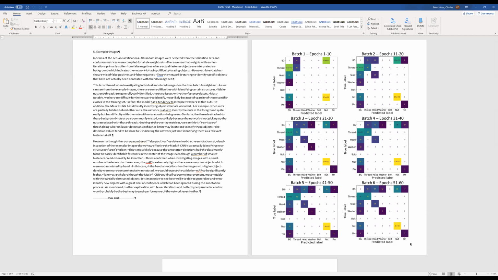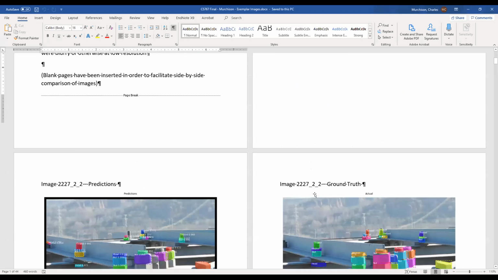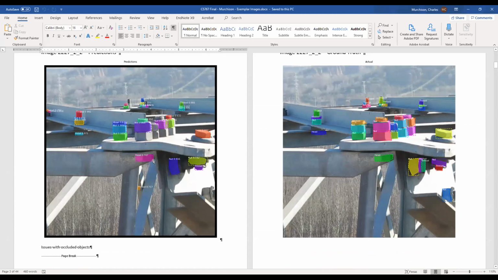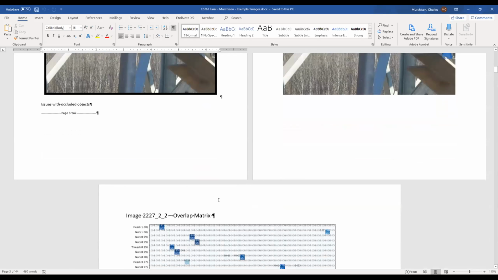So in terms of the example images, just to quickly show, I pulled out 10 of these. One of the things that I noted is that objects that were occluded by other objects had difficulty getting picked up. Here's the ground truth on this side. We have a bunch of nuts, even though they're only about half shown, and those are largely missed in the network here. It's still picking up a lot of the stuff that's very obvious and in the forefront, even if it's kind of tiny, like a thread. And the accuracy is pretty good in this case. But if it's blocked, it doesn't do a great job of picking it up.